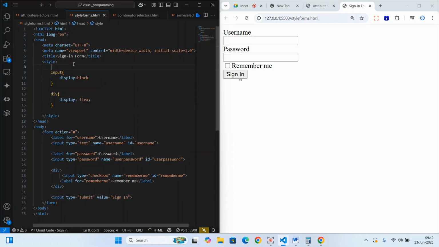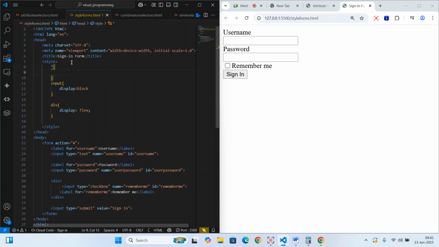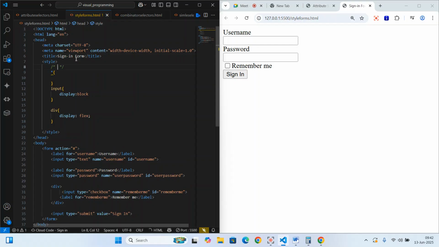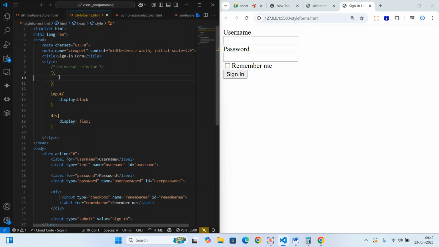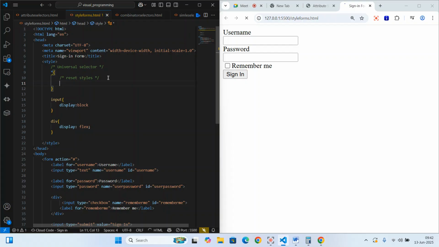So we have something called universal selector, which I did not show us. If you put a star, it means that you want to select everything on the page. So star is universal selector. I think for some strange reason I forgot about that. So star is a universal selector usually, and we're going to discuss this today. So don't worry so much about that. So there are some reset styles that you need to put. Remember, we said each browser comes with its own input styles. So I want to be able to reset everything so that we start from the ground.